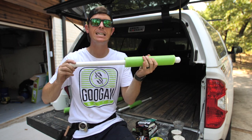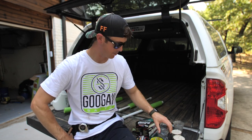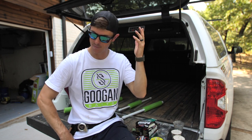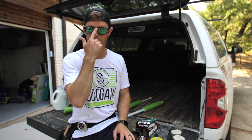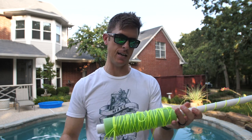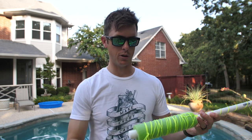I went ahead and built a 3/4-inch version as well with a little more foam on there — it fits a lot more snug, which is nice. It's family dinner night, so I'm heading over to their place and figured I'd test these noodle jugs in their pool. Just to clarify: I keep calling them noodles, but they're technically jug lines that use foam noodles. The rope wraps around conveniently and this one goes out to about 30 feet.